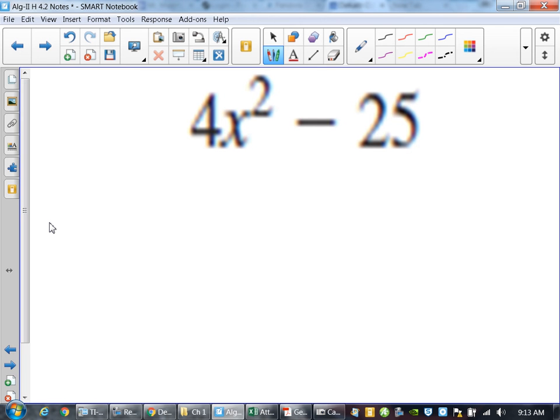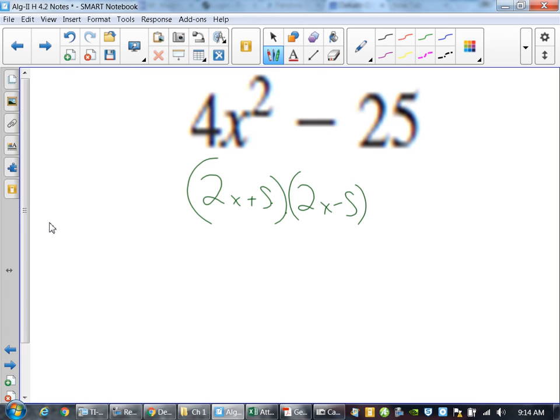Yay, enthusiasm. All right, what do you get? 2x minus 5. Oh, 2x plus 5 squared? It's got to be plus minus because all three of the questions are yes. If it was 4x squared plus 25, it would just be 2x plus 5 squared, right? No, it wouldn't be. If it was this, what would you say for your answer? Not factorable. And it just takes a little bit of time getting used to that again.